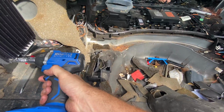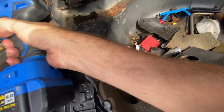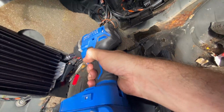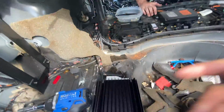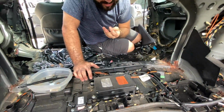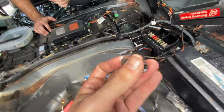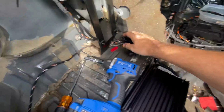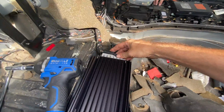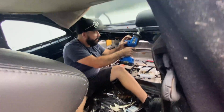You found a bit? A nut driver. So basically this car got free tools. It's a 10. Oh, 10 inverted Torx? Yeah, it looks like it. Wow. This car is full of so many goodies. Look at that bracket. Try to cut her right here.